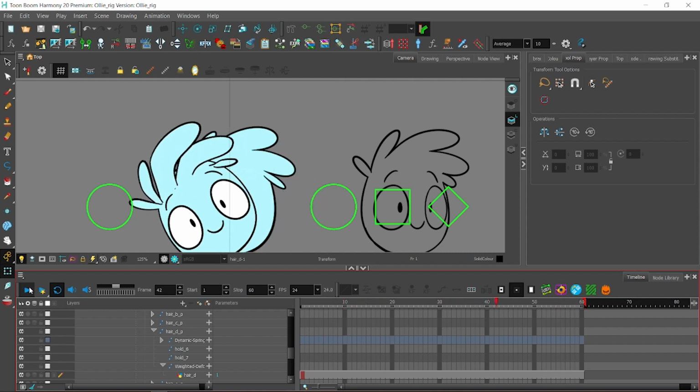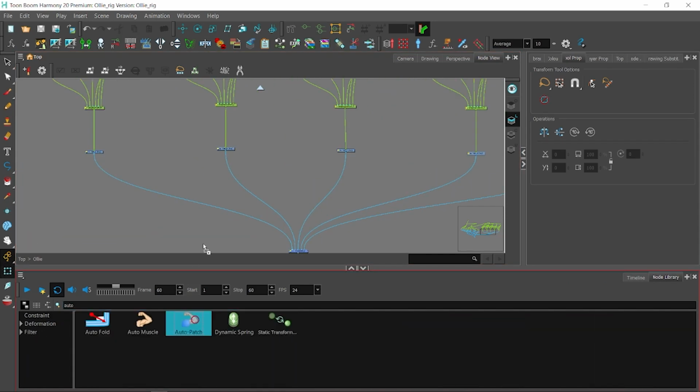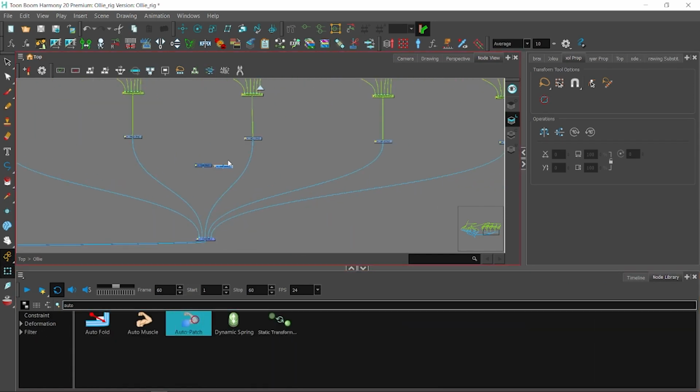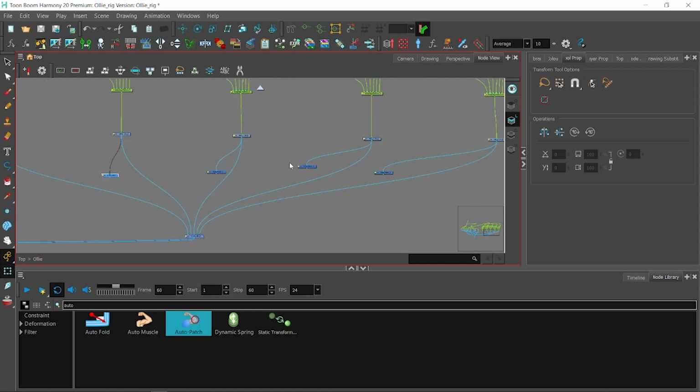This is okay. But there's still something missing. I will put in some auto patch nodes. You'll see how it works. I'm just gonna connect them to the front of the composite.